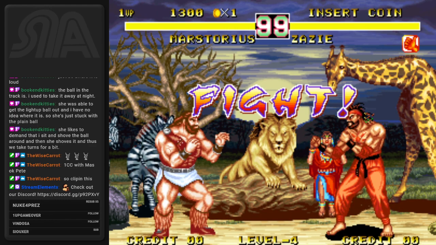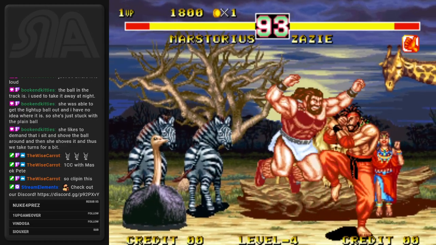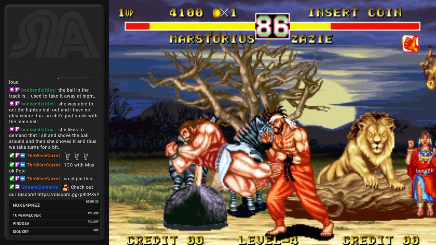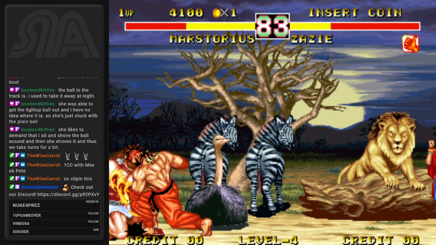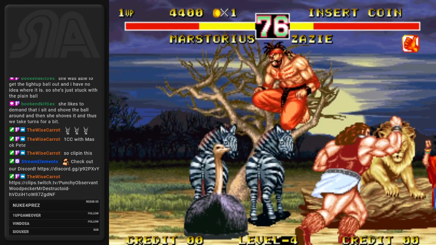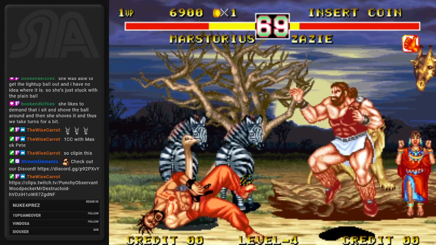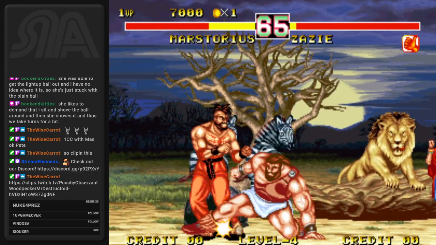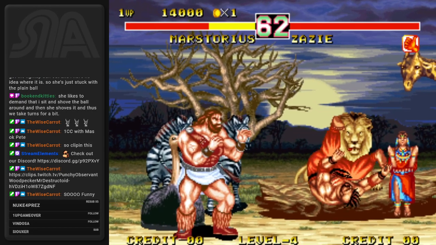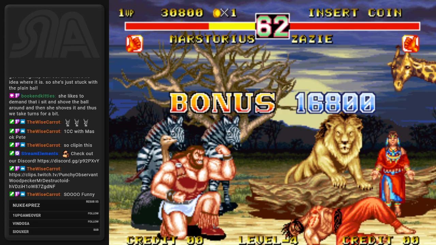Round 2, fight! Tiger! Double German! There we go. I'm good now. I've got one double German out, that's all that matters. Ooh! Mars Torius wins!